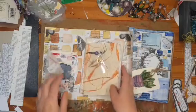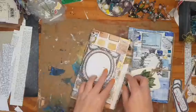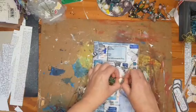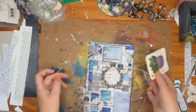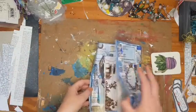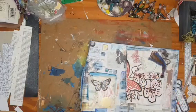So this is my example of what is inside here. I think this is a little bit different inside. Yeah, I'm going to try to open it. I can't remember. So this is the blue one. This will be at the local market. I use some brown twine to open it. I think with the previous one it is different. I used ribbon, but I don't want to do ribbon again, so I want to do something different.